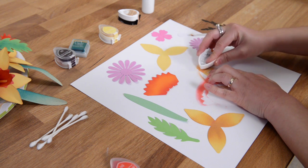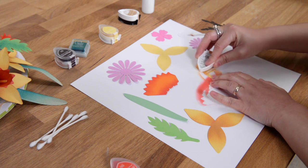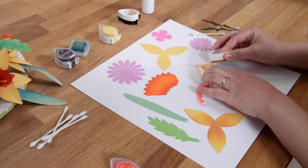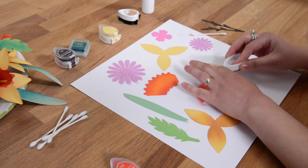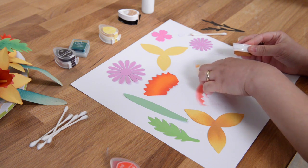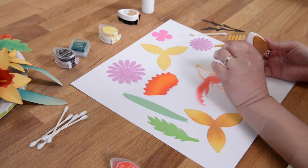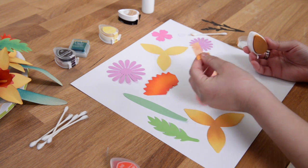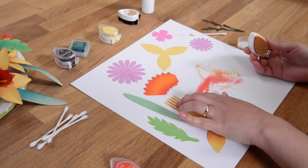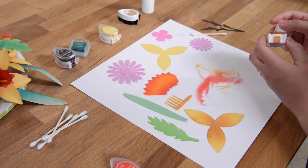So there you go. It's pretty simple, and it looks like the inks we've been using were a combination of Memento and Versa Magic and Versa Color, made by Dewdrop. So the stamen piece you're going to ink on both sides. On the daffodil petals, we only inked one side because we're not really going to see the bottom of them, so you don't want to waste ink on that.